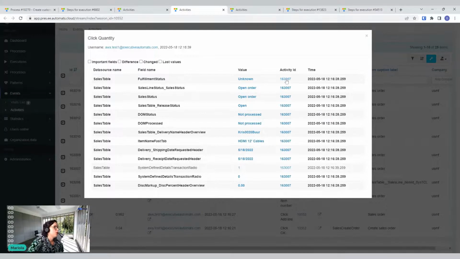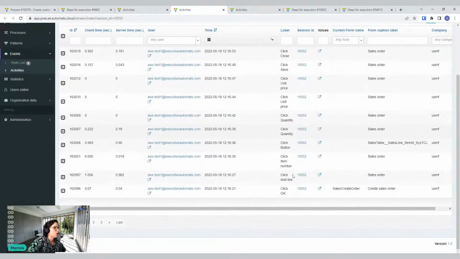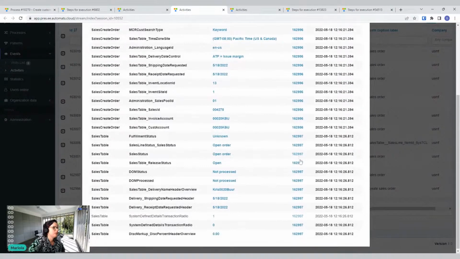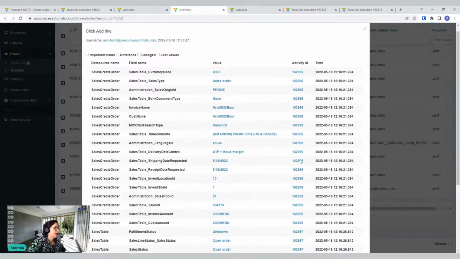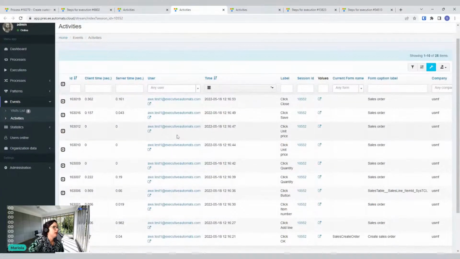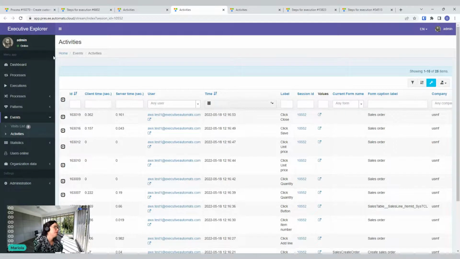So Executive Explorer gives me the information what was clicked on, what was processed, what the values in the forms are. Using Executive Explorer, I have this list of every detail which was used creating this sales order. So I can use Executive Explorer to make some investigation about what happened in the process. Of course, it's from the activities view.